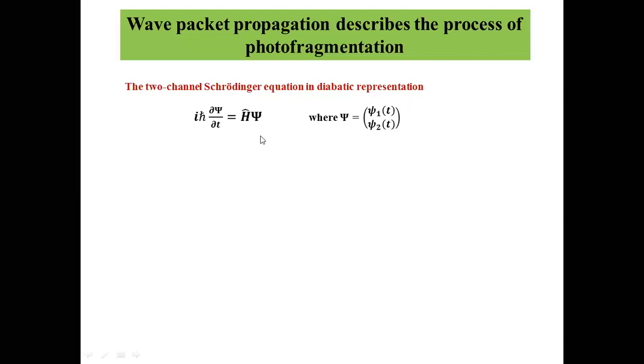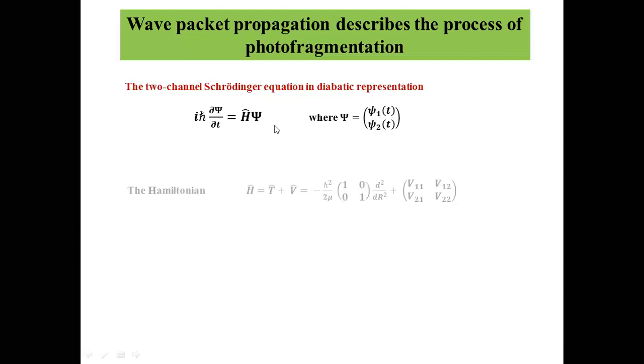So look at here. This is the simple time dependent Schrodinger equation. If you recall, i hbar del psi by del t equals H psi. H is the Hamiltonian operator. Of course, as I am having two states, the psi is represented by psi1 and psi2 in a column vector, with respect to time and coordinates both.